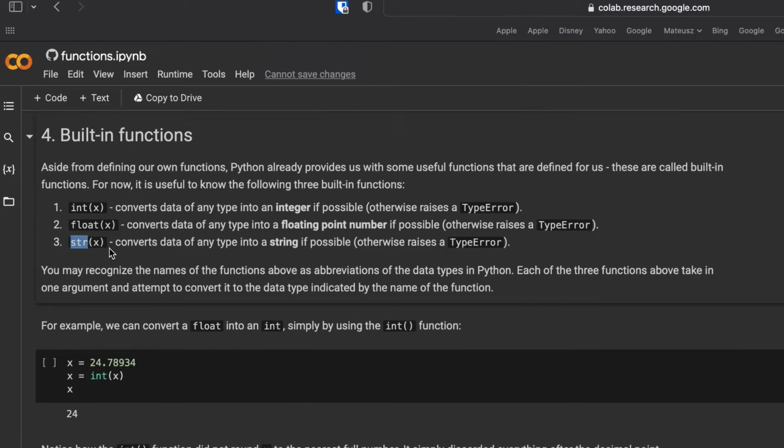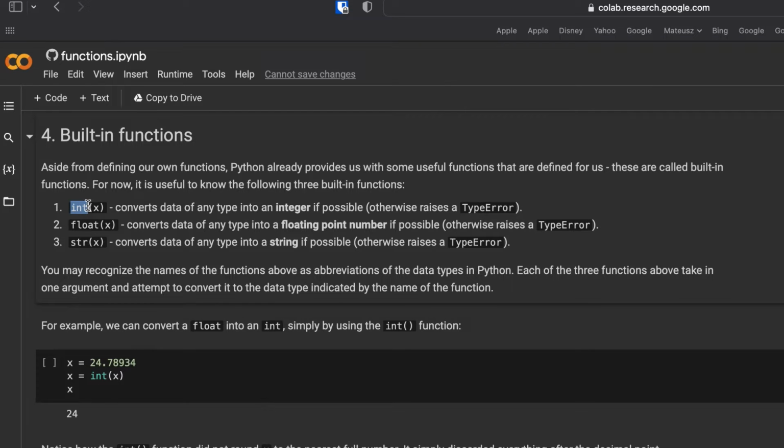So you might notice already that these functions have exactly the same names as the data types we have discussed at the end of the previous notebook. And it's not a coincidence.